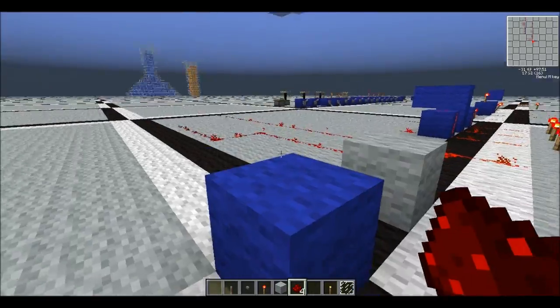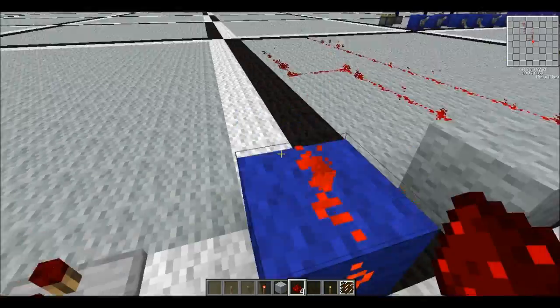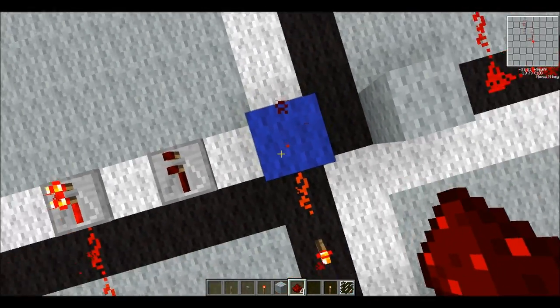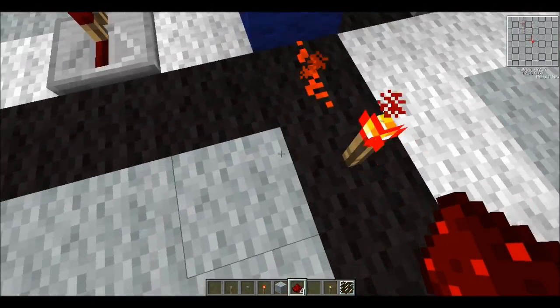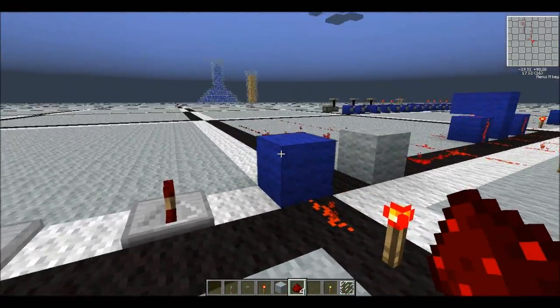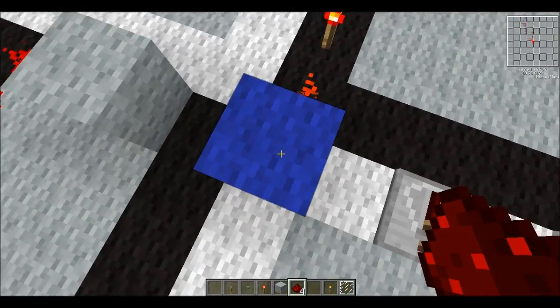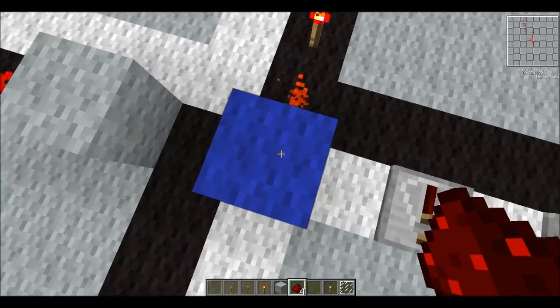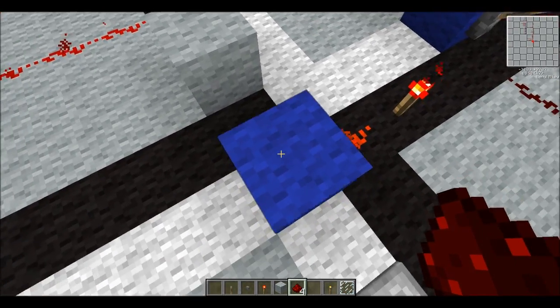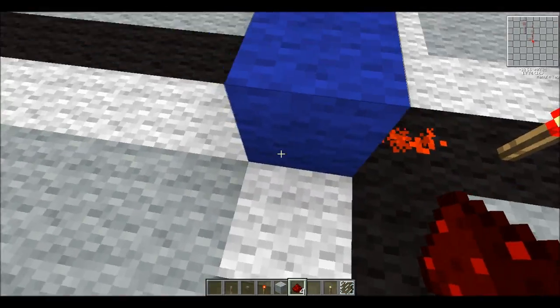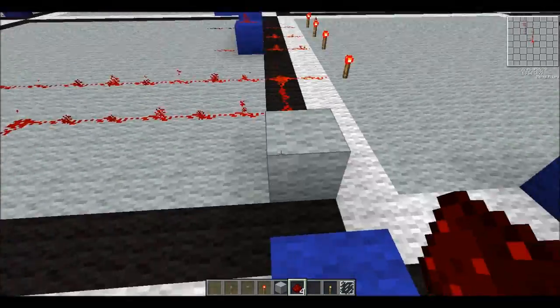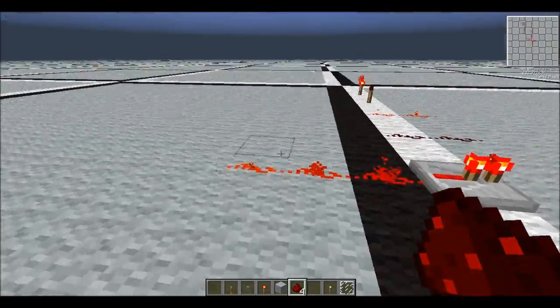And the only reason I can get power from the top is because this wire is powered. There's a way to utilize this in what I call a circuit breaker, which, in all honesty, has no practical application unless you're doing really compact redstone stuff. But it is important for certain things to keep in mind that this block is powered, and you can get power transfer in weird ways if you don't pay attention to the way the blocks are behaving.